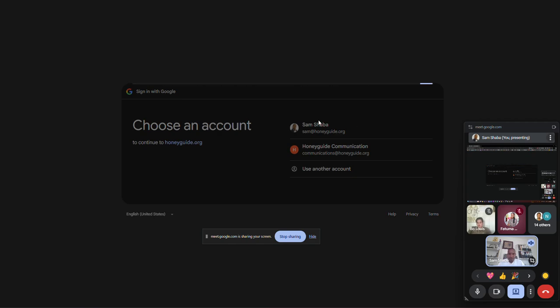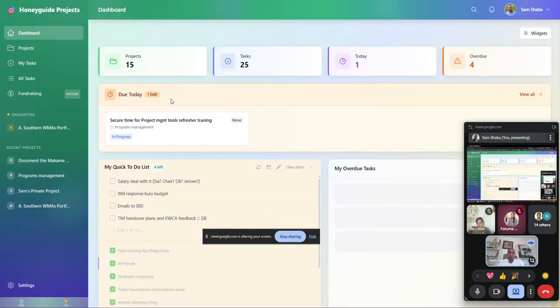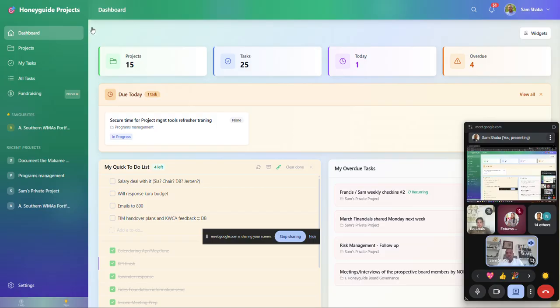When you click your email account, like what I just did, a page like this will appear. This is your dashboard of the tool. In here, on the left side, this menu item takes you to all the projects that you can see. So you will see only the projects you have access to and the public projects. I will explain that later.